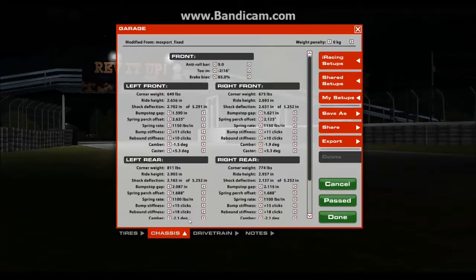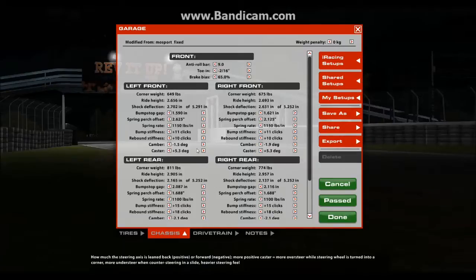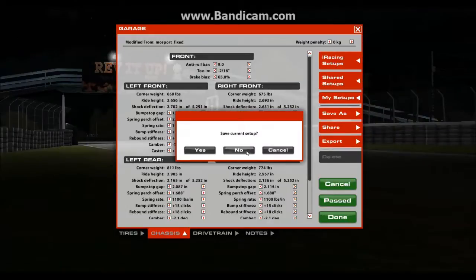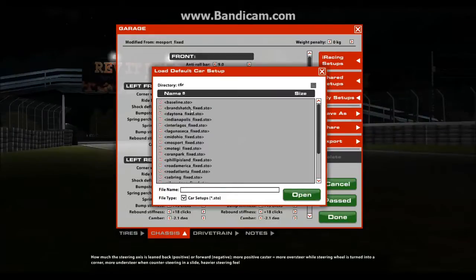It's really rewarding if you can do it. The standard setups are really good. I mean, you could be competitive with the baseline setups that they give you for each track. So you can see they give you a whole bunch. This comes with the car.